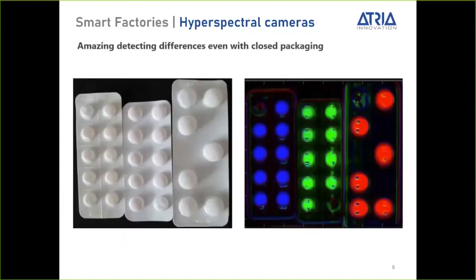When I first met this technology some years ago, I felt amazed because, for example, we are able to detect differences even in a closed packaging. This is from pharma, but could be applied also to the food industry. Even if the packaging is closed, we are able to see the composition differences, even if they are small. We are able to detect, for example, a 1 milligram difference in the composition in a gram of sample. So really precise and interesting output from this information.